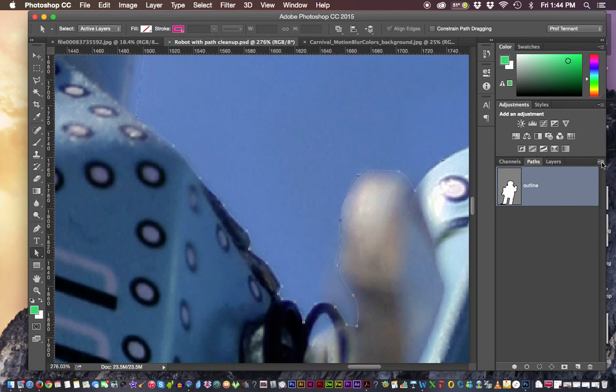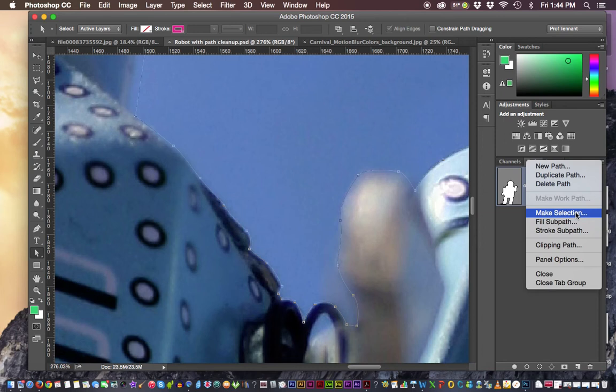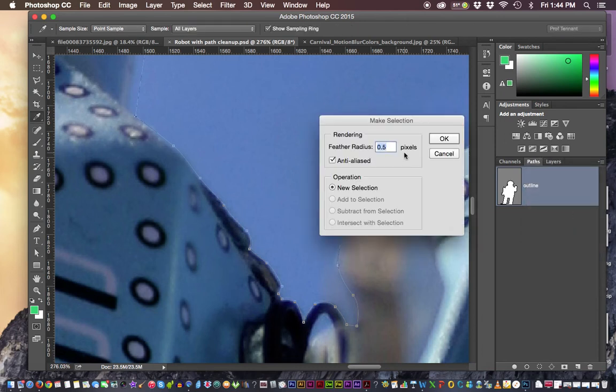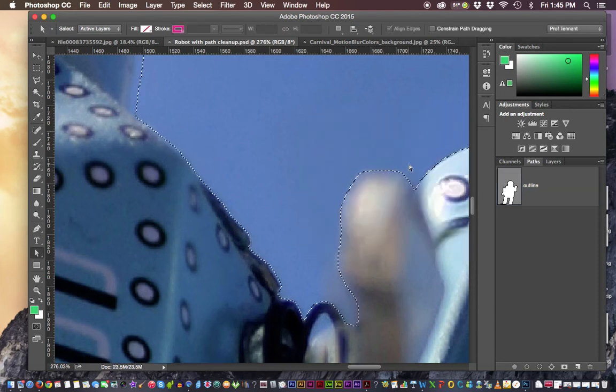With the outline selected in the Paths panel, you can see here I've got it selected. We go to the flyout menu of the Paths panel and choose Make Selection. Because the edges are slightly soft, we choose to put in a 1 pixel feather radius. The feather is to smooth out and make a little bit of a blurry edge across the distance of 1 pixel on either side of our path. And then we do want the anti-alias checked, because that makes a smooth instead of a hard pixely edge. So anti-alias is what we want to have selected. I'm going to make it a 0.5. You can't really go any further down than 0.5. So click OK, and here's our selection.